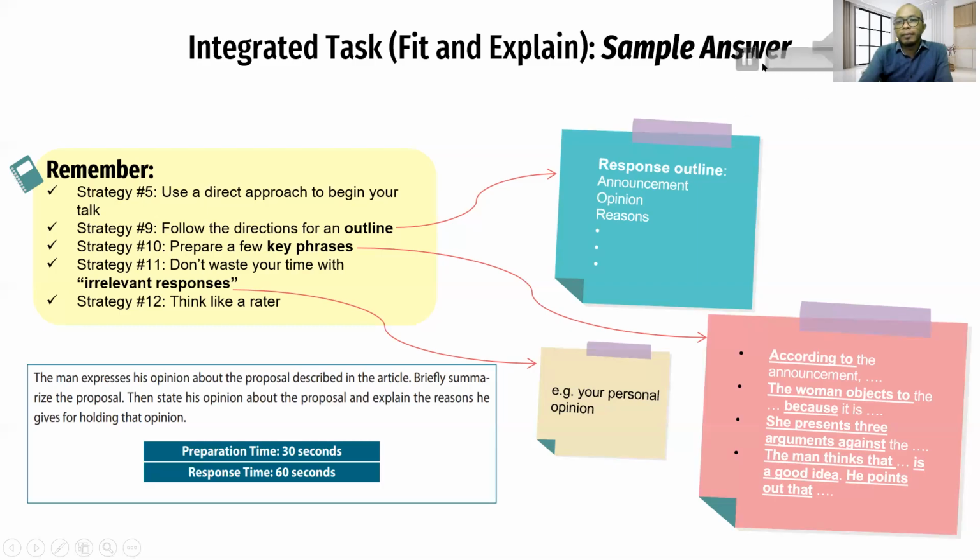Because it will be more expensive to open classes at night as they'll have to pay the professors and the extra cost for opening the campus building. And he also added that the classroom is big enough to accommodate the additional computers. Okay, so that's the man's reason. So the student gave his reason why he didn't agree with the announcement, and then also explains the reason behind that reason. So it's very detailed, and that's why this response is an example of an excellent response.